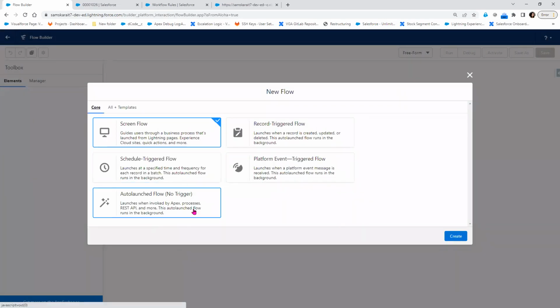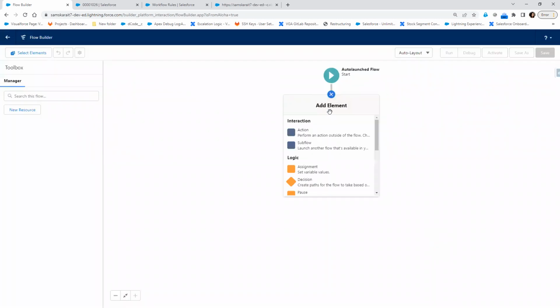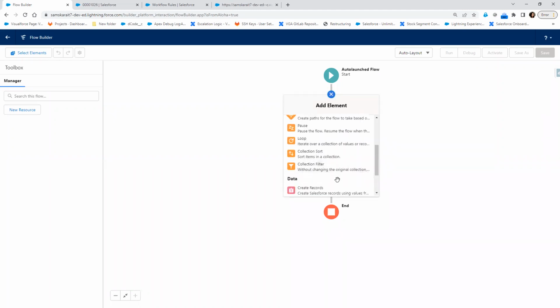We have an auto launch flow. Auto launch flow is nothing but you will not see the screen. Screen option is not available here. Directly we have an action subflow. We cannot see the screen here.